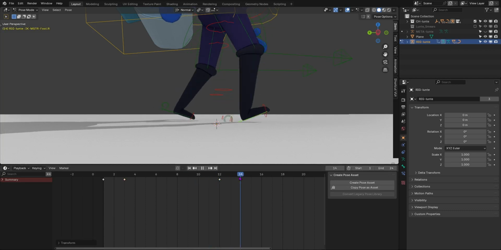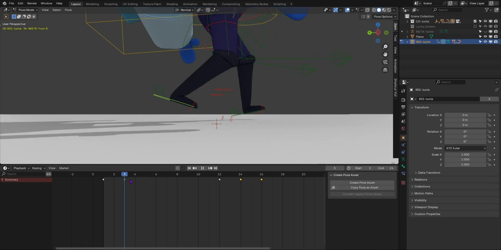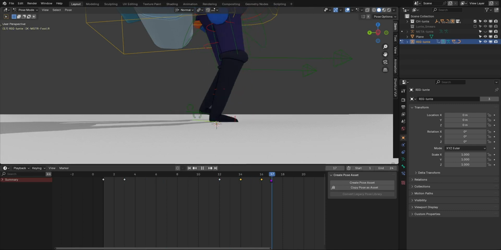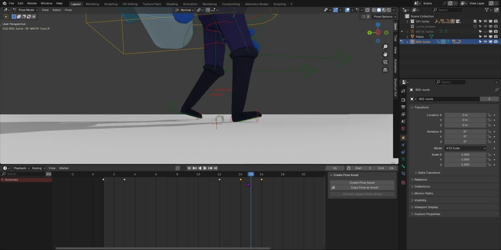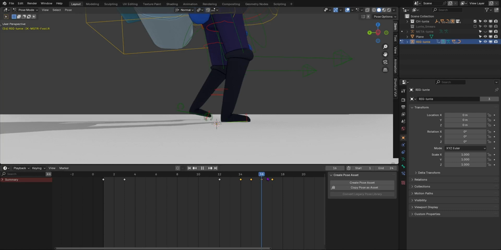Now it will touch the floor, and then at frame 16, we're going to rotate it and make it touch the floor like this, and add that keyframe. Now, as you can see, when it goes, rotates, then at frame 16, it will touch the floor. Now, as you can see, it goes under the floor. So at frame 15, we're just going to move it up a bit like that and add that keyframe. And then at frame 17, rotate it, move it up, and add that keyframe. So we're just going to clean everything up.